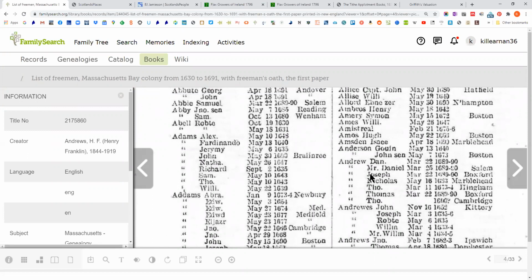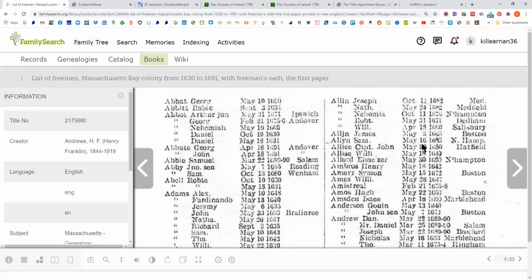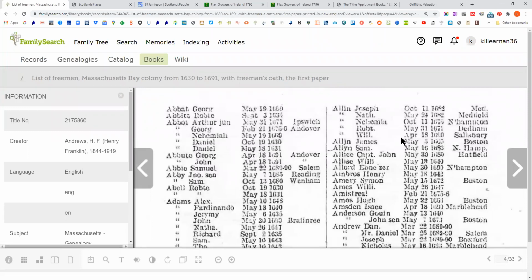And so you have some interesting things, like here you have Ferdinando Adams, which is not a name you would expect in Massachusetts in the 1600s. So this covers most of the 17th century in Massachusetts, and it tells you that there will be other records for these men if they're in the Freeman's List. They won't have always owned land, but most of them will have. They will have joined the church.